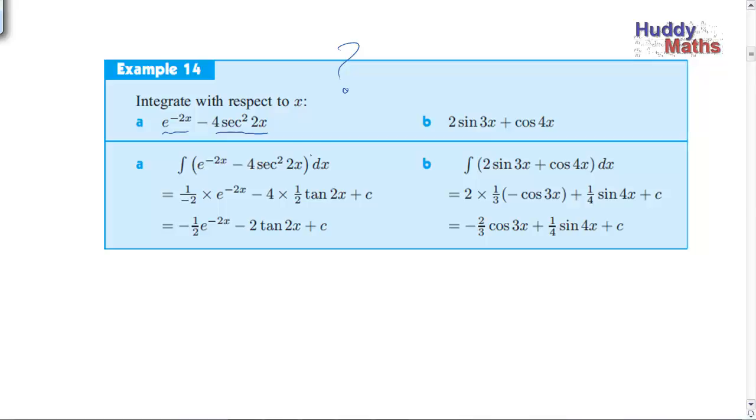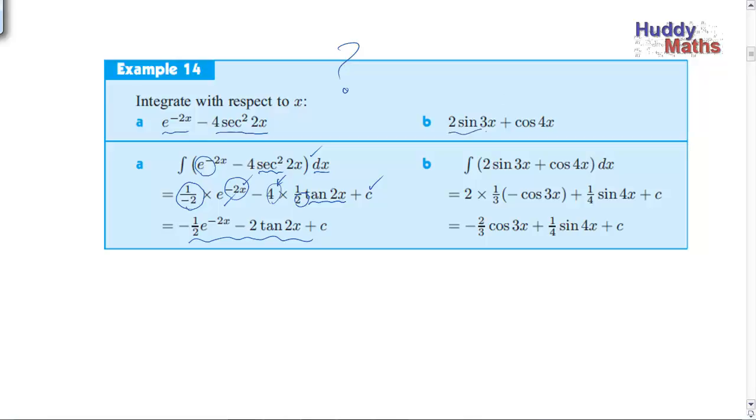Okay, so we're going to put the thing down in full with a dx, nicely presented. Now, integral of e, when differentiated gives e, it's itself, same power, nothing changes. Normally we multiply by the derivative of that other function. Now we must divide. So it's 1 over neg 2, the derivative of the neg 2x term. And when differentiated gives sec squared, it's tan 2x. And then we have to divide by the 2. We've got 4 lots of it, so that just stays out the front. And then don't forget the plus c. So then we can tidy it up here at the end, because 4 times a half is 2.